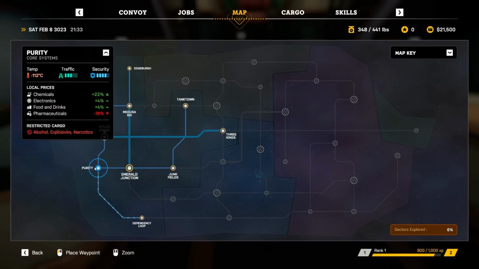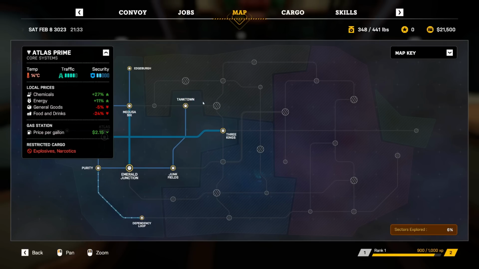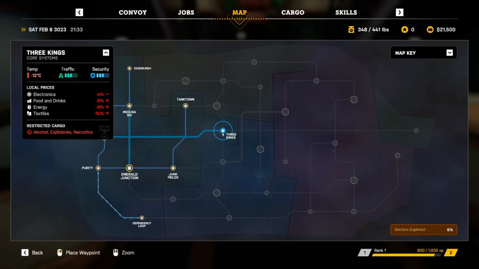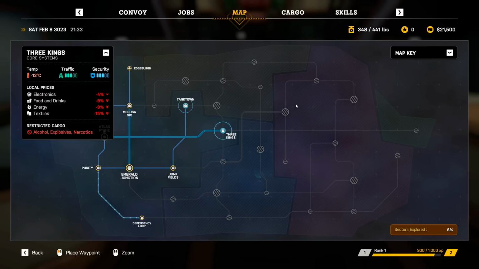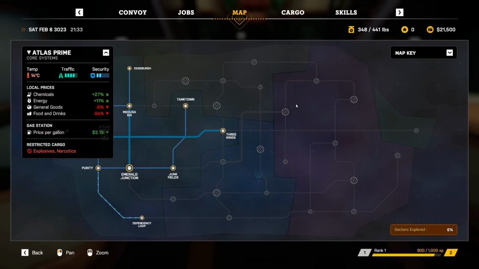That's going to be all your chemicals, your gas cans, your propane, your butane tanks. So anytime you sell in that system, you're going to make way more money than if you sold somewhere else. Like, let's say, Three Kings. Or, no, not Medusa 6, but you get the gist, guys. Buy low, sell high. It's very easy. It's going to make you a lot of money. This way you don't just have to rely on those freight contracts for your income, and it's going to help you out in the long run. So follow that, guys.